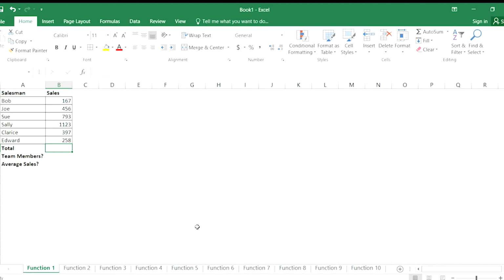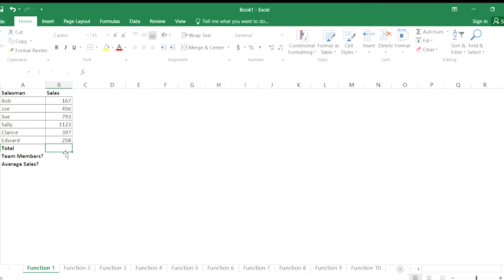Now with that, let's start with function number 1, the sum, count, and average. So the most common function, and won't surprise many of you who have experience with Excel, is the sum function. But I didn't want the first one to be so basic, so I added in a couple extras here as well. I'm going to start with the chart that we see in front of us, and we're going to do an example of using the sum function to get a total number of sales.